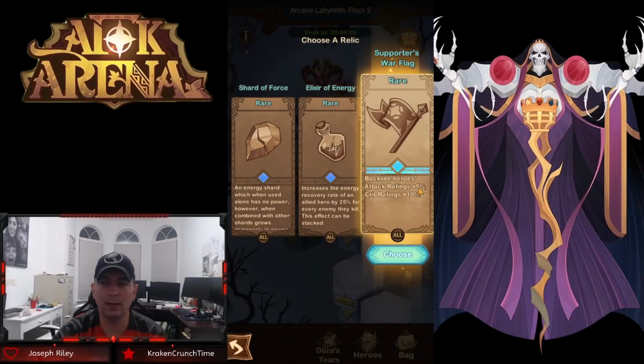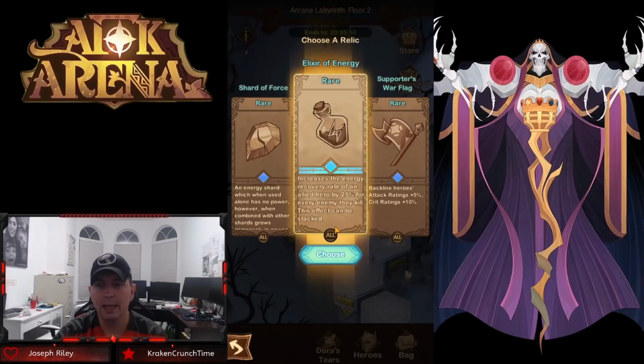Supporters War Flag, attack rating +5, crit rating +10% for backline heroes. So like Iran and Tassie will get a bonus to attack rating as well as crit rating, and increases the energy recovery rate of an allied hero by 25% for every enemy that they kill. The Elixir of Energies are good, but what we find is once you kill a hero, for you to get the boost for the energy regen is not very effective because you kill the enemy team before you actually benefit a lot from the boost.